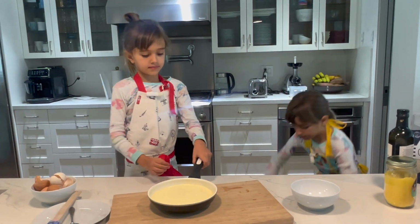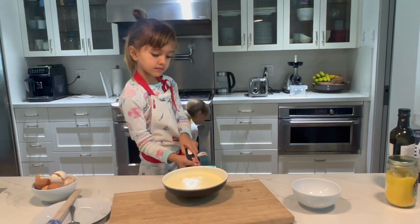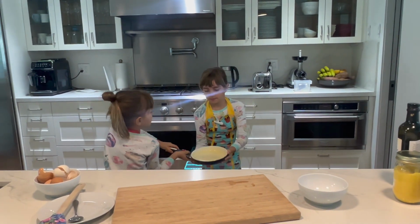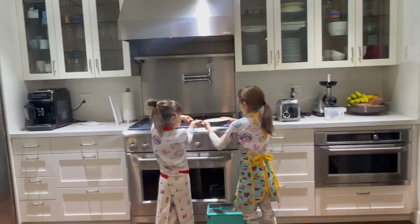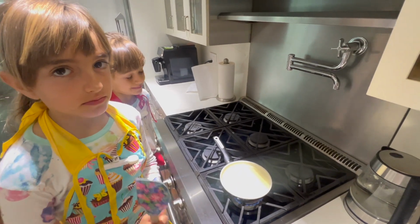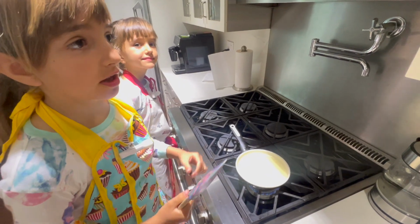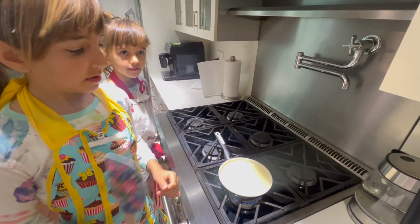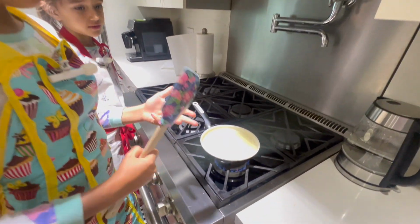And remember, you have to be supervised. If not, you can get real burned. Remember to be supervised. My mom is supervising us. Remember to count to 100. We're gonna start up to 30 because it already started. 30, 31, 32, 33.